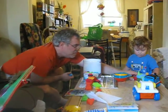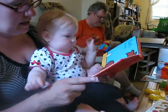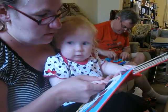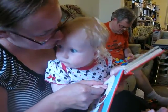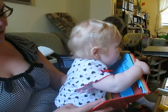Two more pieces? No, it's done already. That's not my puppy. His nose is too squashy. Ooh, I can squash his nose. She's like, I want to go back and touch the fluffy ears again.